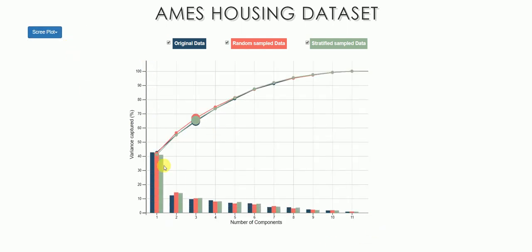This is how a scree plot looks. What we have done is a principal component analysis of our data. We had 11 dimensions, so it has tried to project our data into different components. What PCA does is try to maximize the variability of the data and encapsulate that into as few components as possible so that we could compress our data into fewer dimensions. Here, as we can see, the first component encapsulates about 42% of the variance of our data.